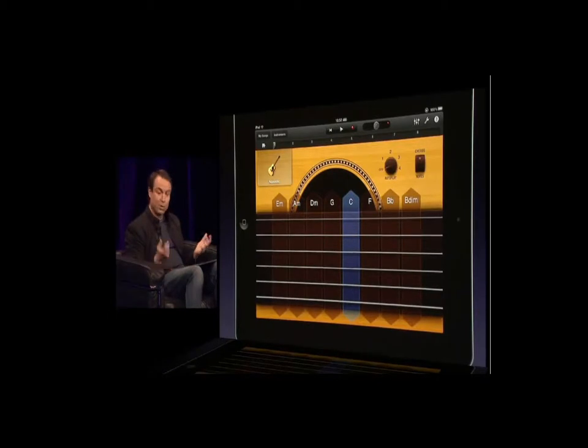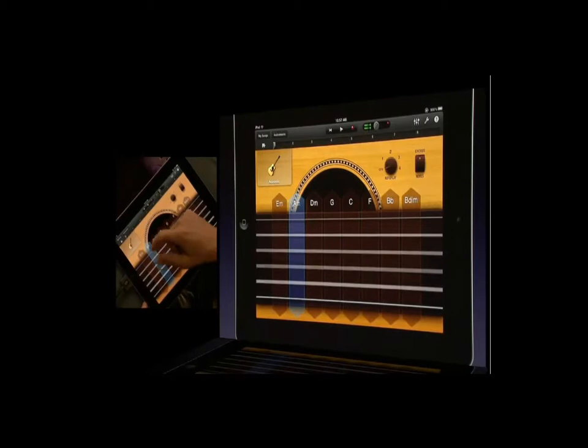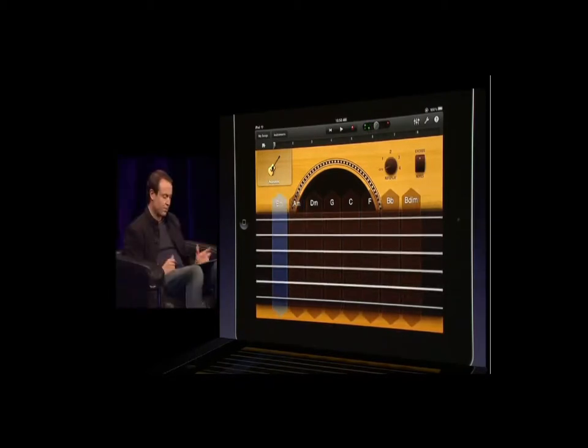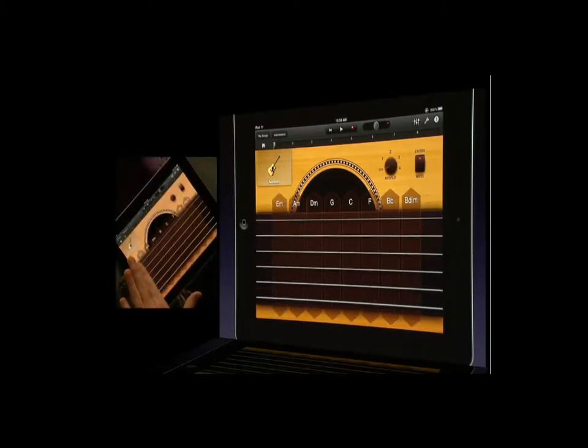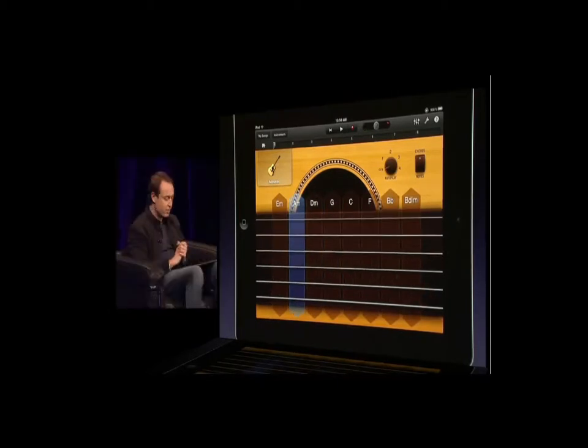And we can even play individual notes. We can tap individual notes and do finger picking. Right, so super fun. And here's a little trick I like to show: you can lay your hand across all the strings and that dampens the guitar strings. So just the realism and expression in these instruments are so much fun, yet incredibly easy to play.